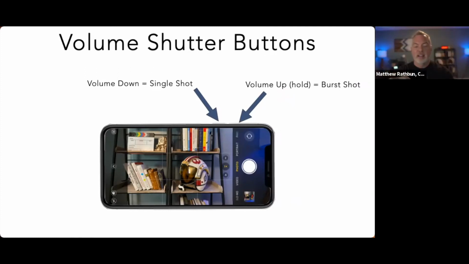The reason that they actually chose the volume down button is it's closer to the center point of the phone. If you do the burst, you tend to move your phone down, so you're not balanced. So that's why they chose the middle button, is that you're less likely to move your camera when you push the button down. You don't have to push very hard. It'll work just fine.